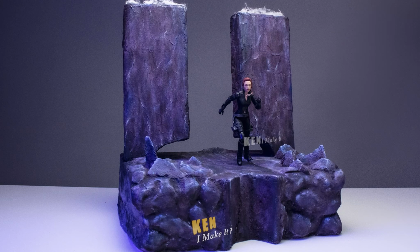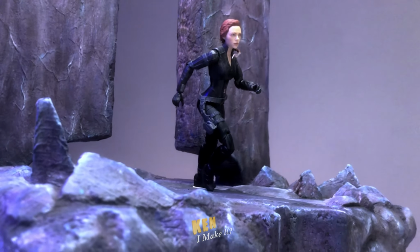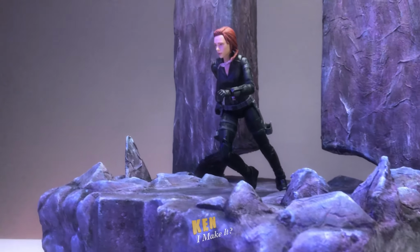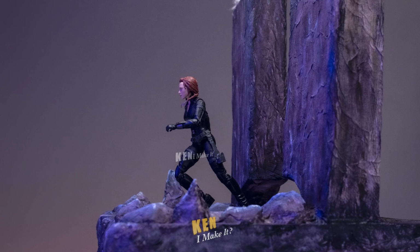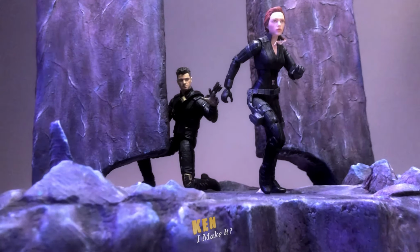Here's Natasha running towards the cliff. It makes me want to cry again. Of all the original 6 Avengers, Natasha was the only one who couldn't be there to celebrate their victory. Why couldn't Hawkeye jump instead? Why did he have to lose every time against Black Widow? Look at these photos. They make me feel emotional. Here's Clint watching his buddy go.